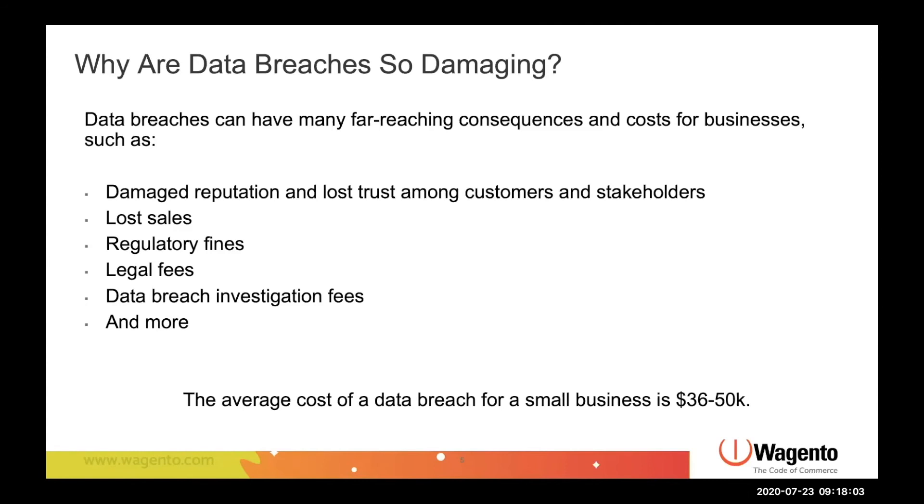The reason why Magento's end-of-life poses a security concern for businesses is that since the software has been phased down, Magento is no longer providing security patches to protect against known vulnerabilities. Think of a patch like a patch on clothing. Any merchant still using Magento 1 is at risk of having their data hacked due to the lack of these security patches.